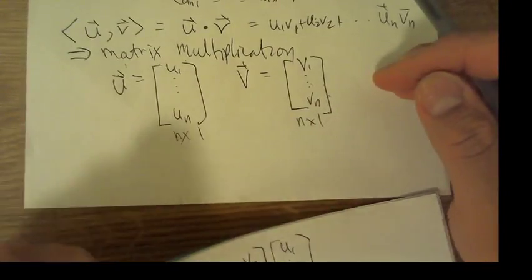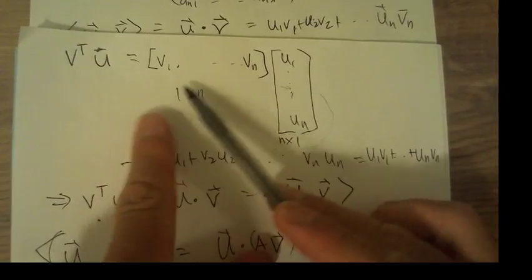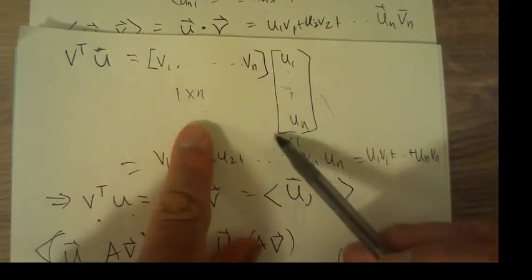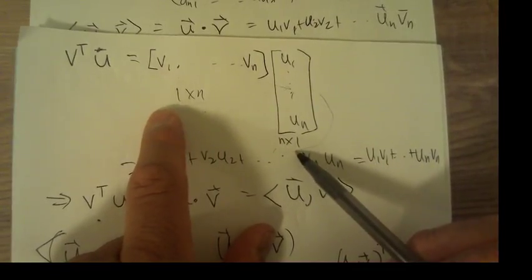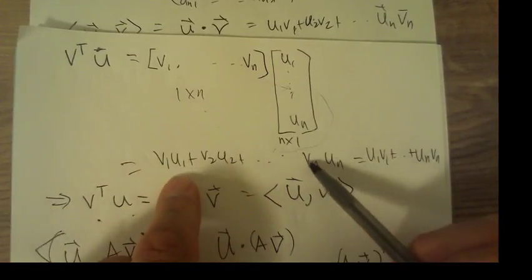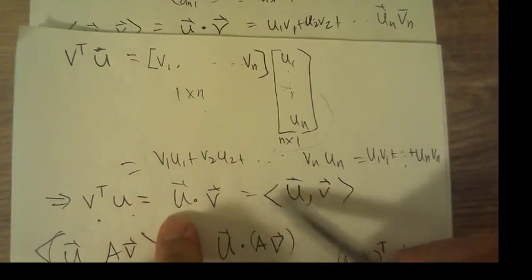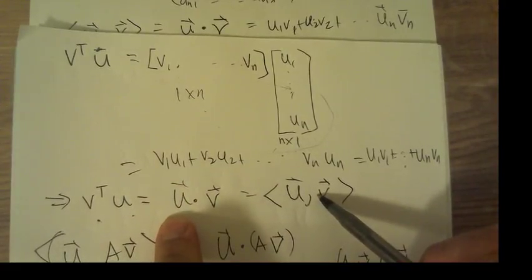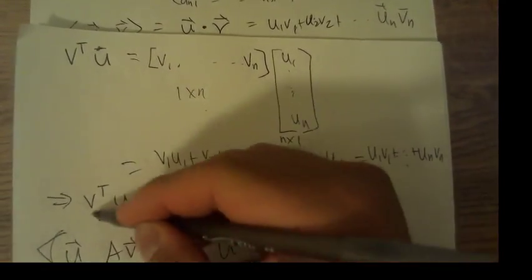Well, I want to take a look at this particular product here, V transpose times U. All right, here the inner matches up, so this is proper matrix multiplication, and as a result, we'll get a 1 by 1 or a real number. And the product here is this product here, right? Or in other words, the inner product, the Euclidean inner product, right? So all these three I've defined to be the same.